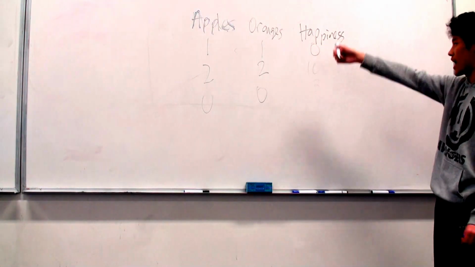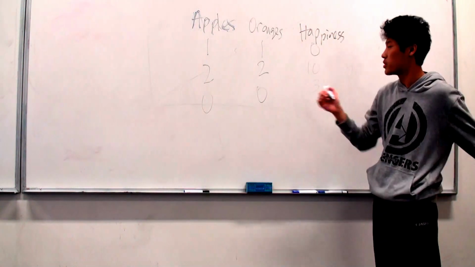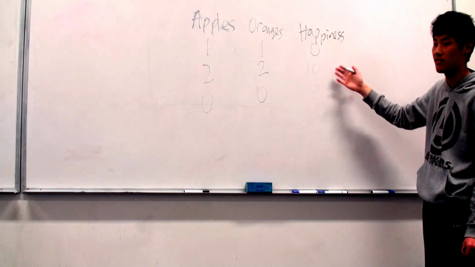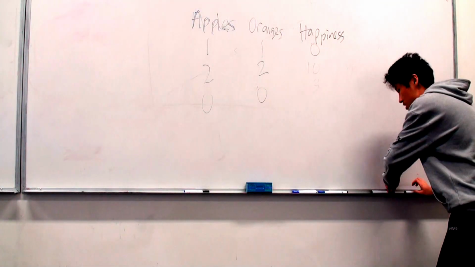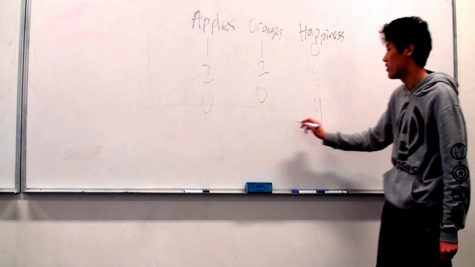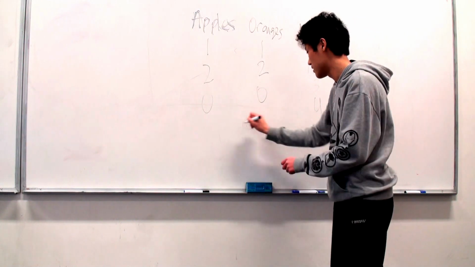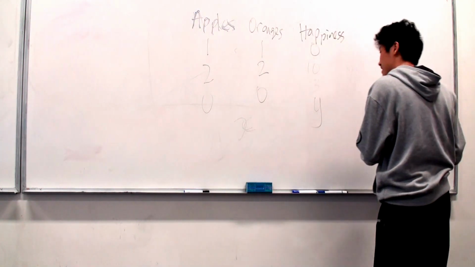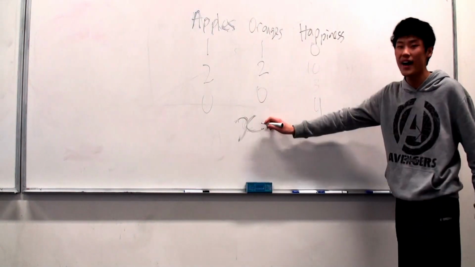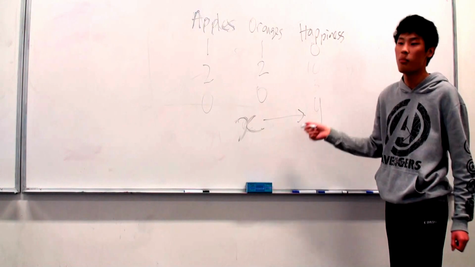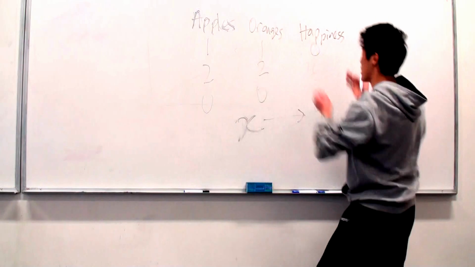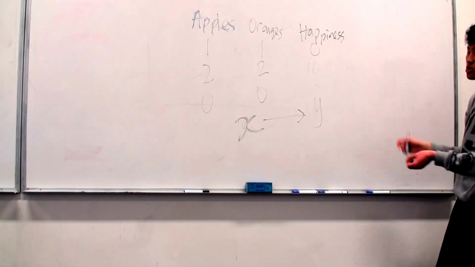Let's say that I want to find a line which fits this, the predictors to the y values. In statistics, this would just be called y. This is your target variable, and your input variables are just called x. So I want to find something which maps from x to y. I want something which gets these input variables and gives me some y. But how am I going to do it?